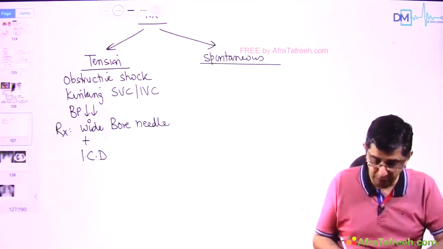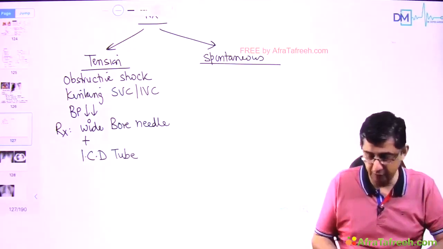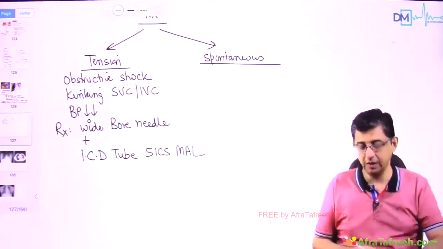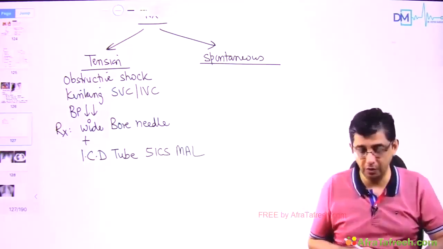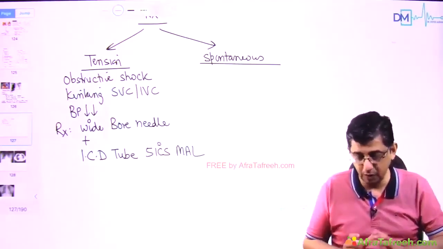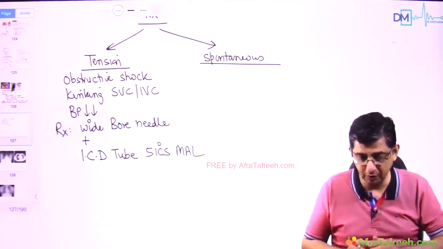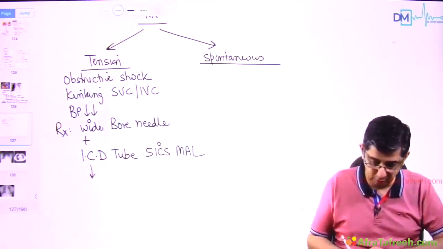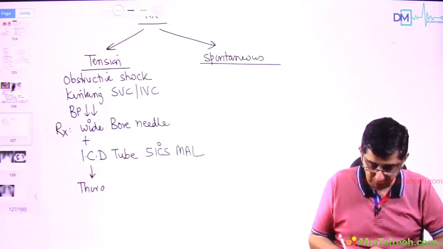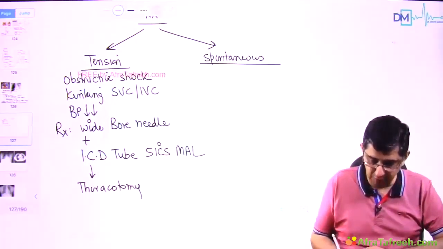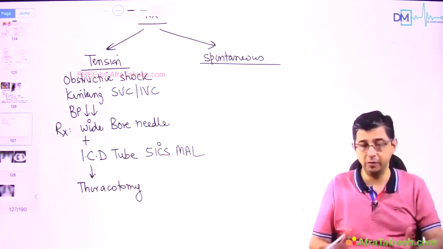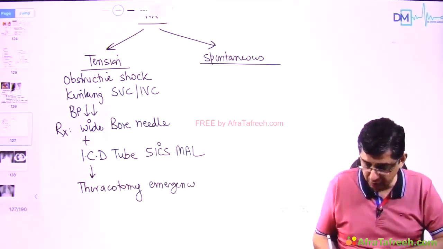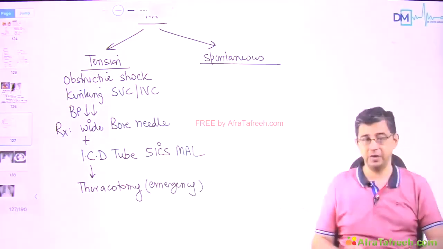Meanwhile, a surgeon will work to put in a chest tube, that is an intercostal drainage tube, which will be deployed in the patient in the fifth intercostal space in the mid-axillary line. Once you put this chest tube in the mid-axillary line, it will help in the management of the hemopneumothorax of the patient. Once this is done, the patient would be subjected to emergency thoracotomy, where whatever is the cause of the trauma will be handled, like a bullet will be removed or hemostasis will be achieved, or a lobectomy might be required because the lung part has been totally destroyed.